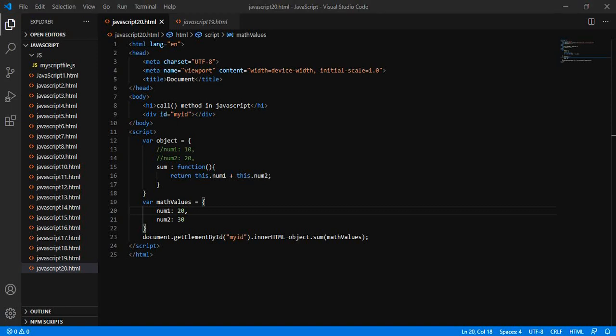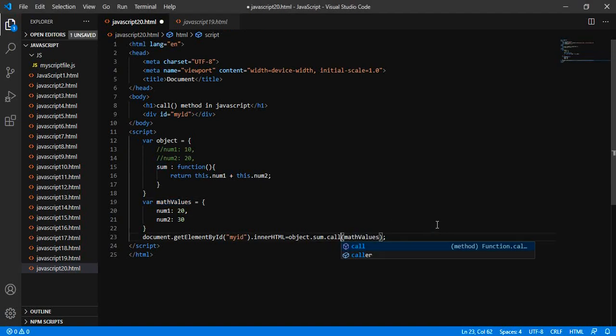So what wrong are we doing? We are using this, but we are not using the dot call method. So now we are invoking this method with the help of this object as an owner. We are trying to invoke this function with this as the owner object.